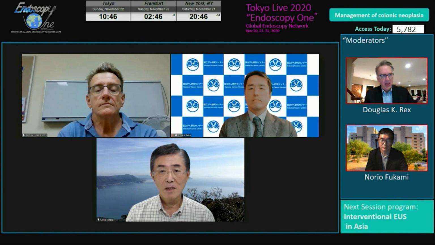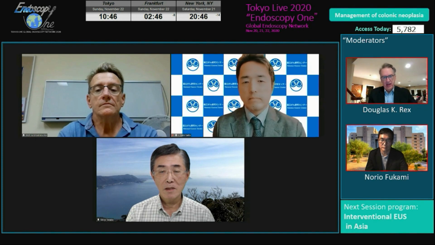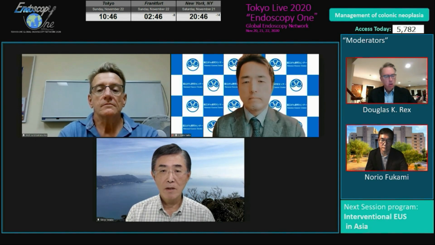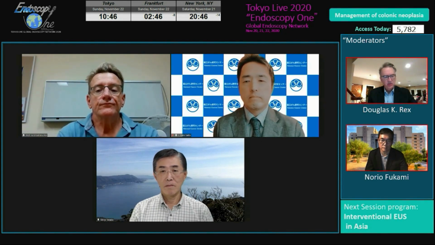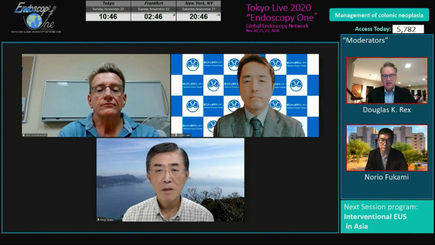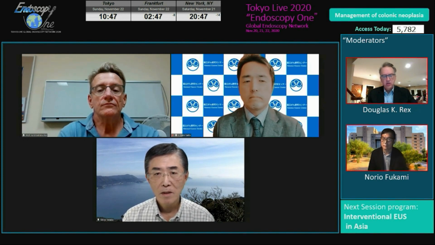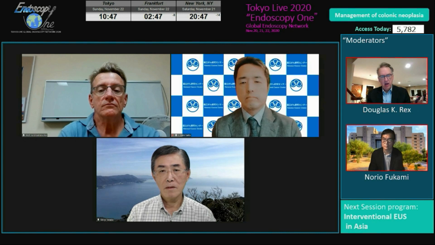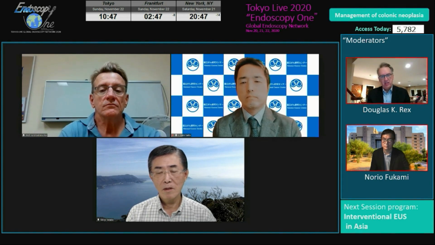So I think our approach is that if there's truly only intramucosal cancer or high-grade dysplasia, then the risk of lymph node metastasis is 0. And so we do treat that as a benign lesion that we have completely resected, even if we had removed it piecemeal. I think that the downside I would see in the U.S. is that U.S. doctors don't understand the distinction between intramucosal cancer and submucosal invasion in terms of the clinical risk of lymph node metastasis, and use a clinical definition of cancer as submucosal invasion. And so sometimes they'll respond to intramucosal cancer that's been removed endoscopically by thinking the patient needs surgical resection.